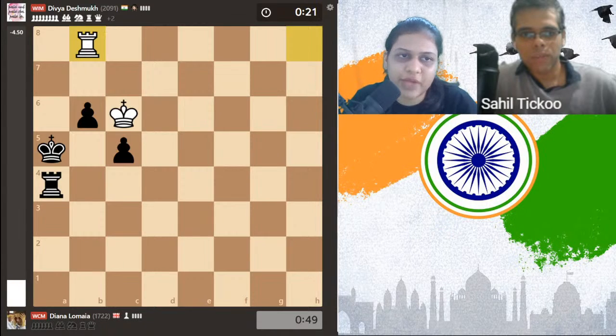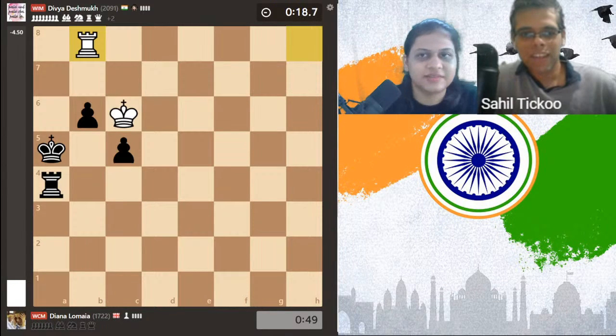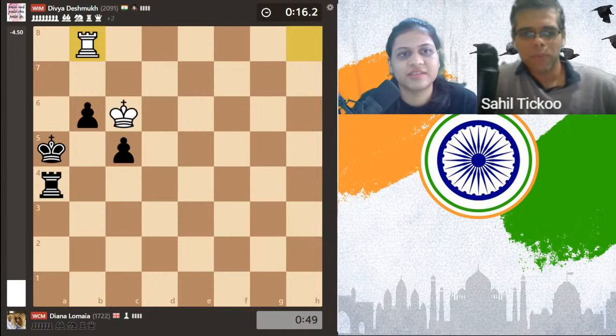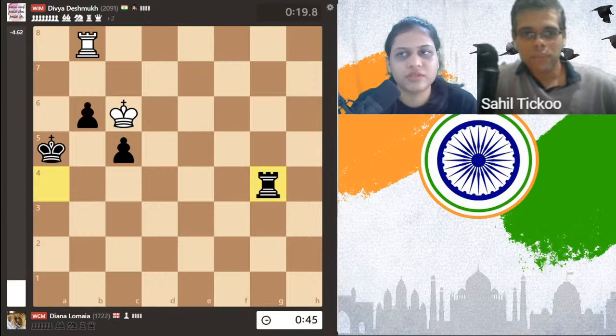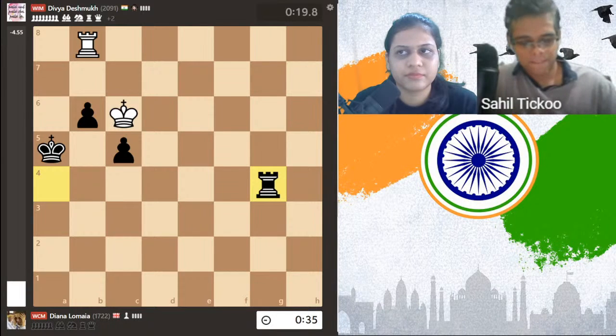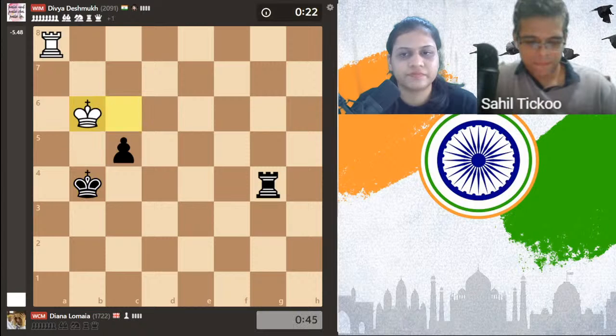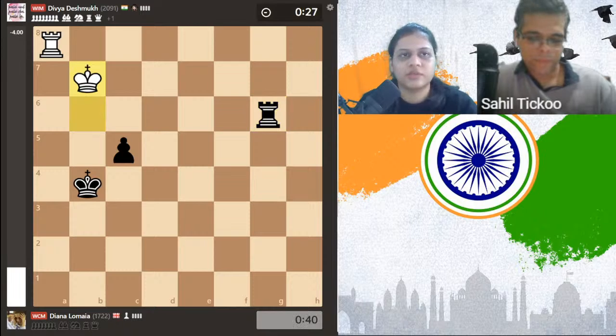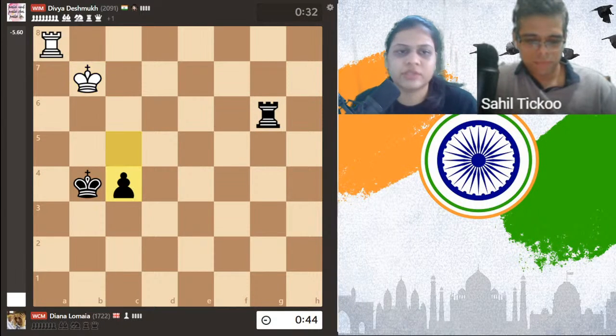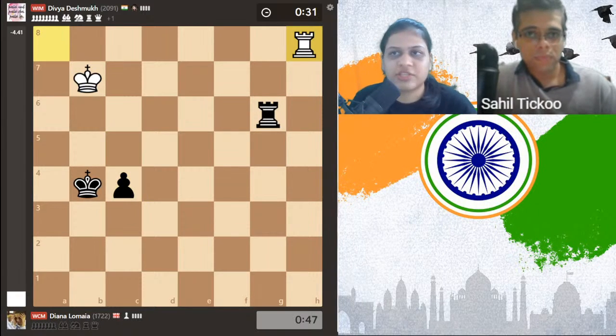Oh, she's setting up traps with rook b4, rook a8. Yeah. But okay, just move the rook somewhere. I don't know. Rook maybe g4, rook h4. Yeah, because rook into b6 is not possible. Yeah, perfect. Okay, so this is completely winning for Divya, and obviously India wins the game because she has enough time to.